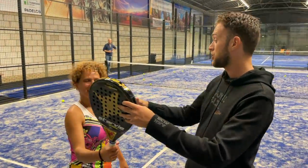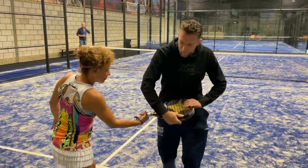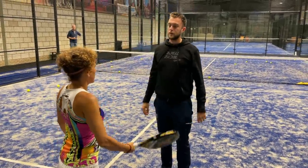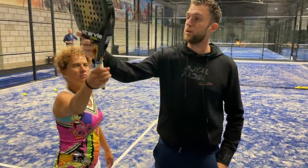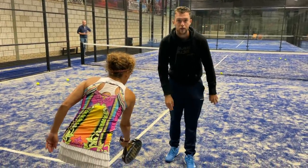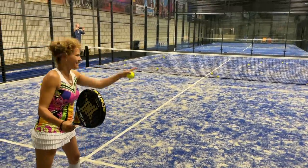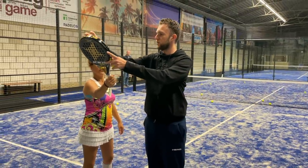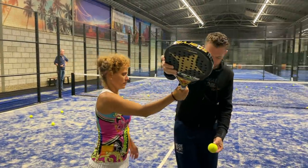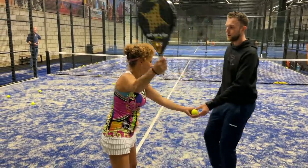Better. This is the most common mistake for the slice serve, and for every single slice, that you hit the ball, then you go up again. That will make the ball go slice, but it de-accelerates. So with your serve, you should be coming from here, hitting the ball there, and then remain there. Never go up again. Yeah, now you went up. So now you're going from here, and you try to hit hip high, so this height, and then you go down there. Okay.